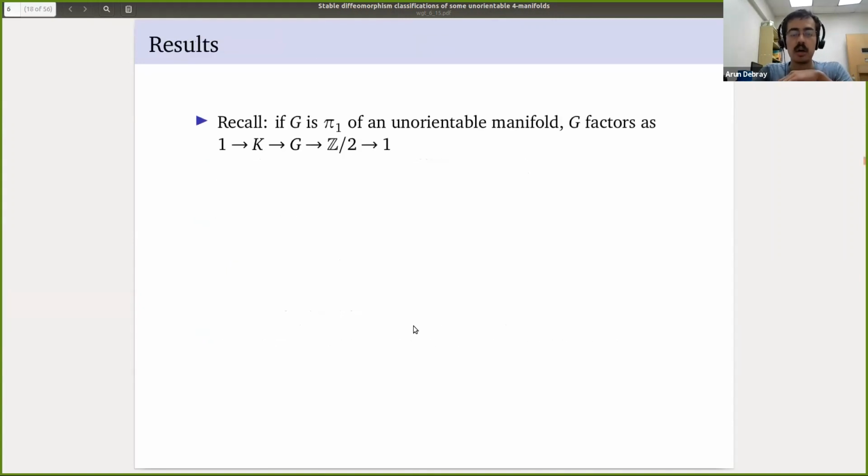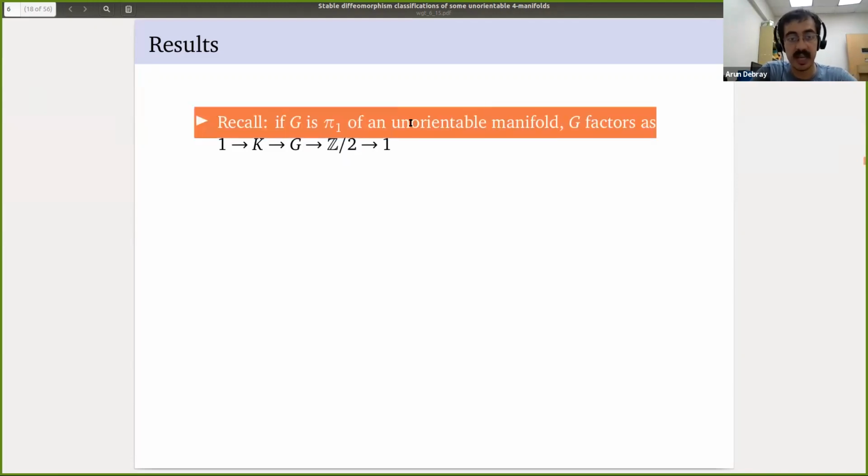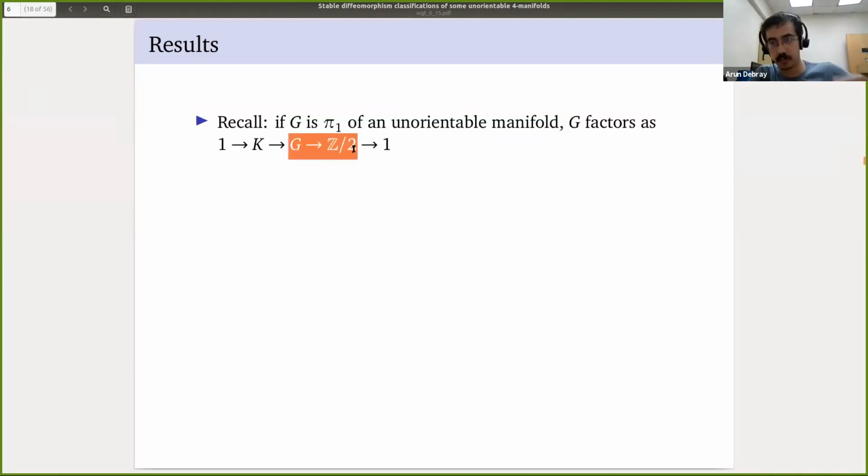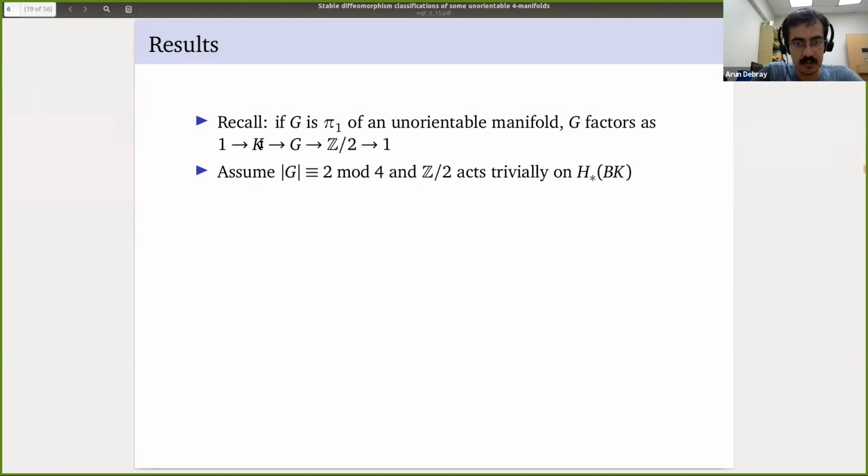Okay. So let's say I have the fundamental group of an unorientable manifold. Given a loop, you can say whether it is orientation preserving or orientation reversing, right? You walk around the loop and you ask, are left and right the same as when I started? In dimension 4 you've got a little more to say than that, but this gives you a surjection onto Z mod 2. Because it's unorientable, there is an orientation reversing loop. When you compose two orientation reversing loops, you get back to orientation preserving. And so K is the kernel, so we get a short exact sequence.